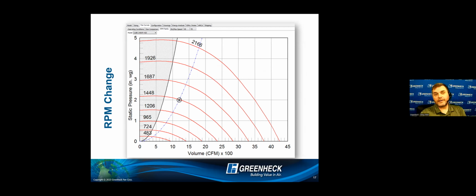All right, a couple more types of fan curves that I want to make sure everybody's introduced to. Here's an RPM family fan curve. And this is basically saying, okay, we have our blue system resistance line, and anywhere I cross the RPM line, the fan curve line, that's my point of operation. This type of fan curve can be read as, well, if I speed my fan up from 1448 fan RPM up to 1687, now that new intersection point will be my performance point.